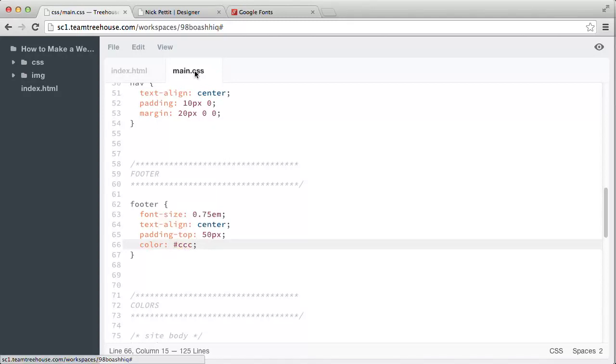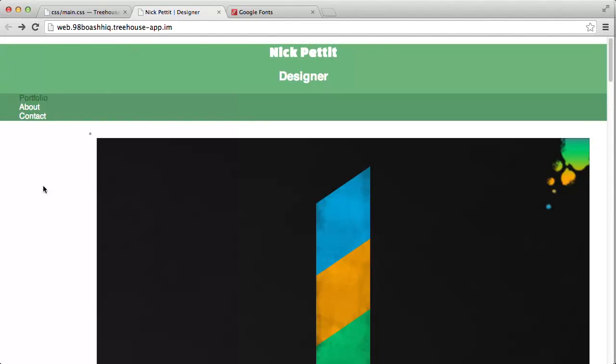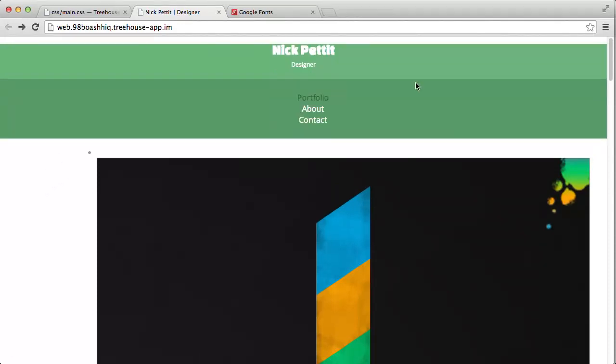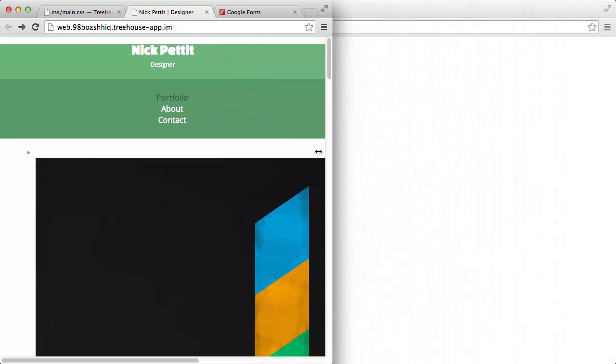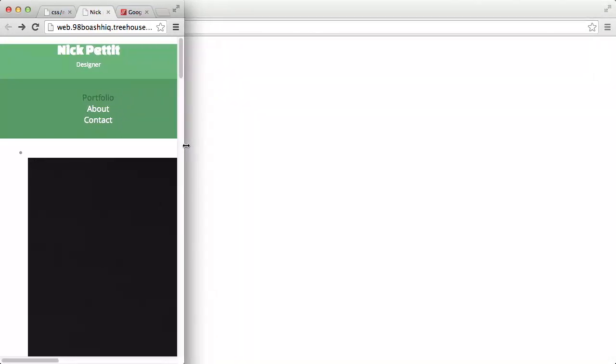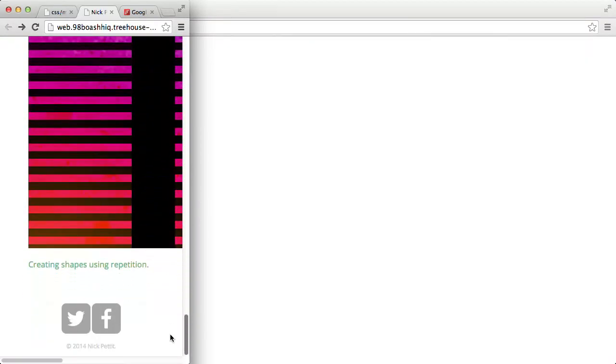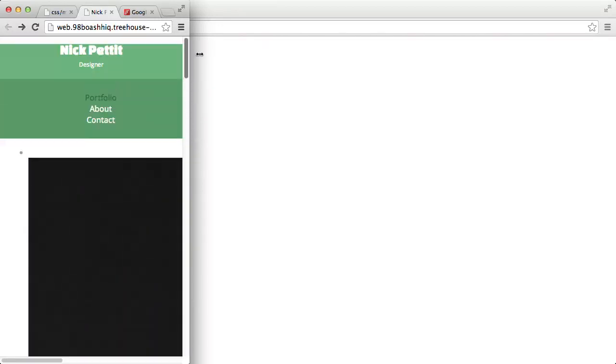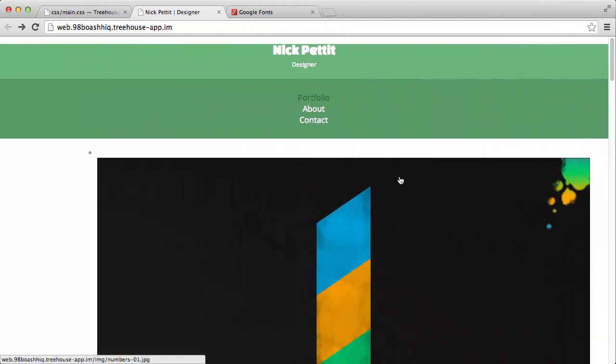So let's go ahead and save this and refresh the page to see how this looks. If I resize the browser window here, it will cut off our images, and we'll fix that later on. But you can start to see our mobile website coming together. We have our footer here, and we have the header up at the top. There's still some spacing issues here and a lot of alignment issues, and like I said, the images are still entirely too large. There's a few problems here, but we're going to fix all of those things.